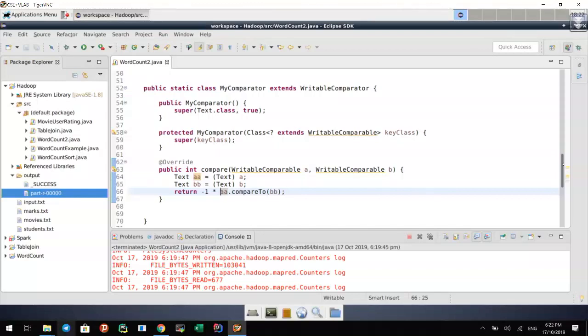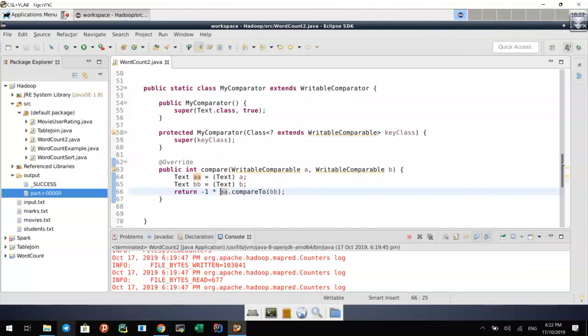In the next job, if we want to order by values, we need to convert the values to keys and the keys to values, and then Hadoop will automatically order our keys and values based on the new key, which is the value. So we don't have another option.